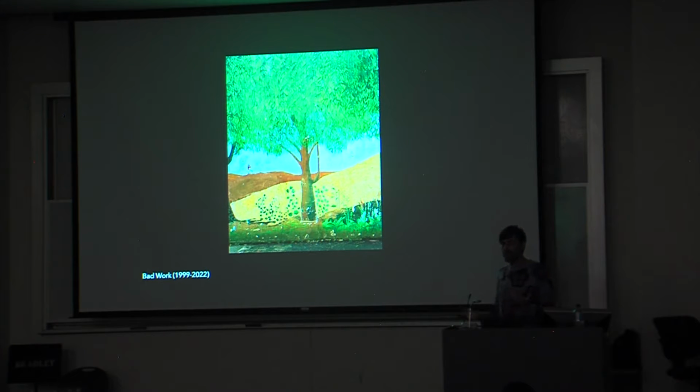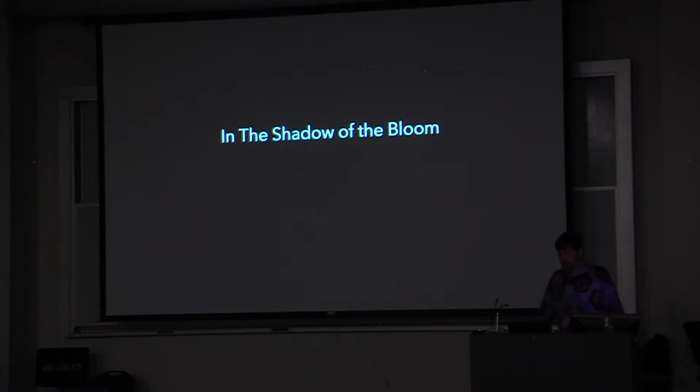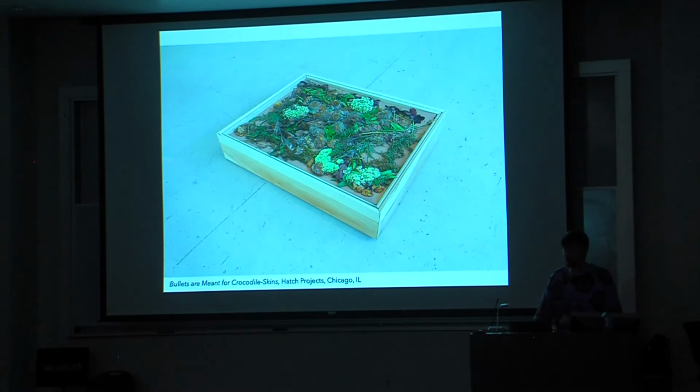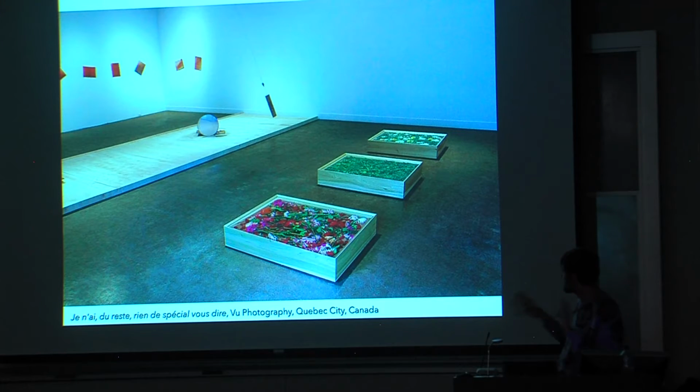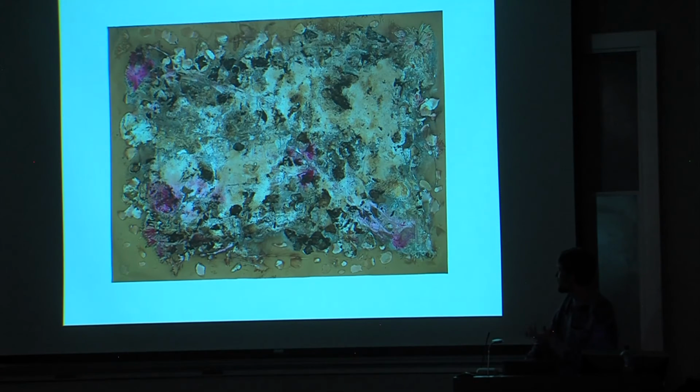His most recent exhibition, titled In the Shadow of the Bloom, was displayed in the Hartman Center on campus. It featured his process of creating long exposure images with boxes of flowers. The flowers would decay over time on top of light-sensitive paper, creating an impression called a cyanotype. The images in Steck's gallery are the shadows of the flowers as they slowly wilted and died.